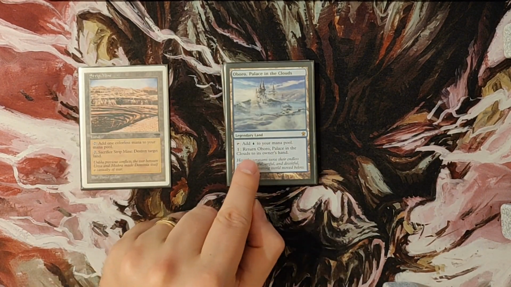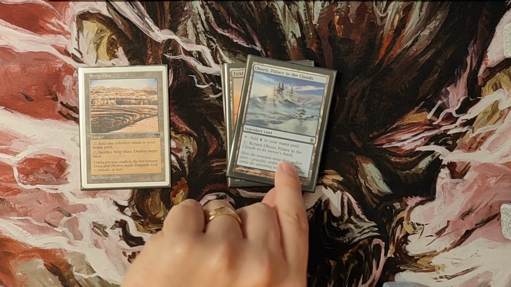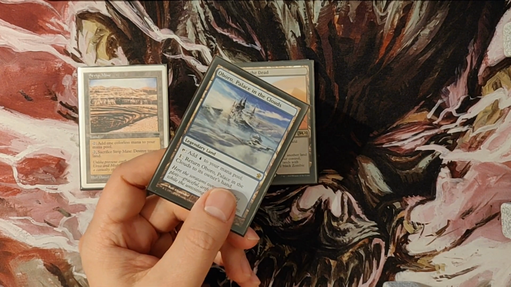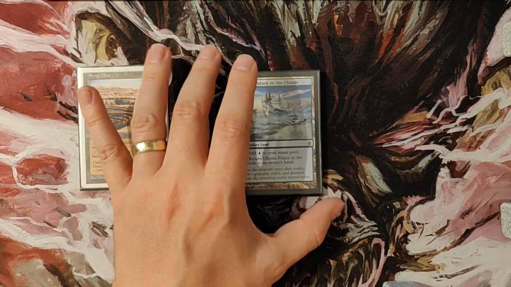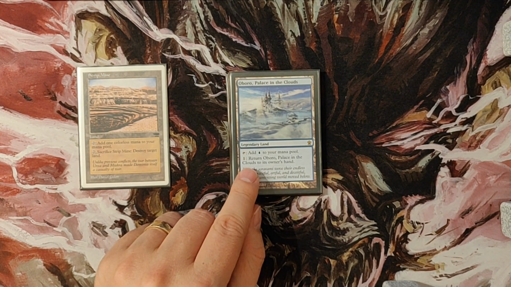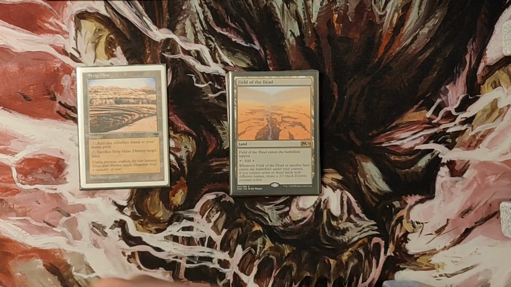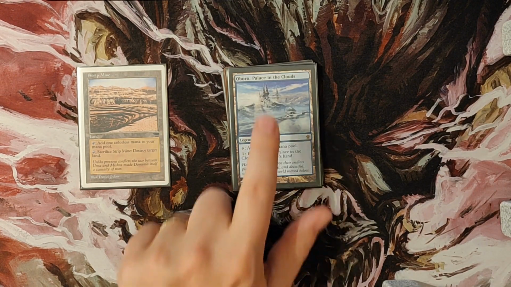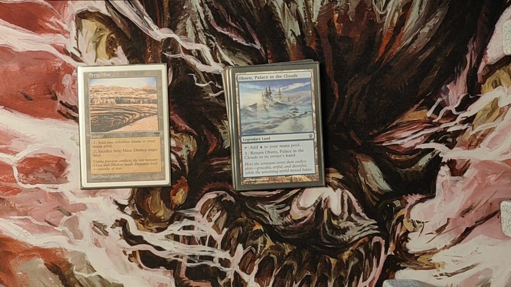Oboro, Palace in the Clouds. You can return Oboro to your hand by tapping it. So you can tap it, use the second ability to return it to your hand, play it again. This makes sure you always have a land drop if you have landfall creatures or effects. And if you do have a Fastbond type effect in play, you can keep doing that multiple times a turn by tapping it, returning it, tapping it, returning it, playing it. So this is a way to get infinite land drops without having to use your graveyard.